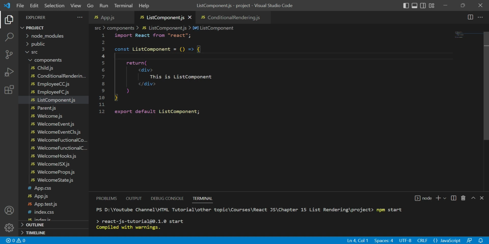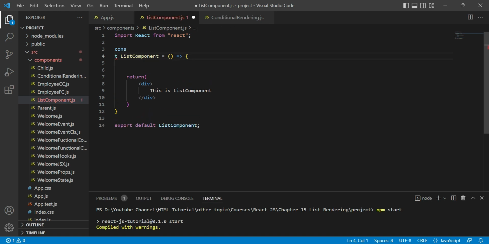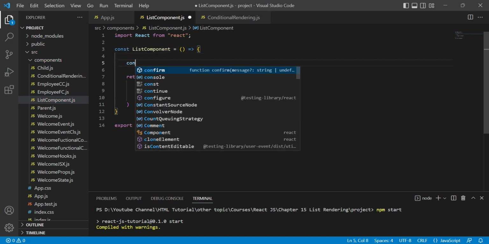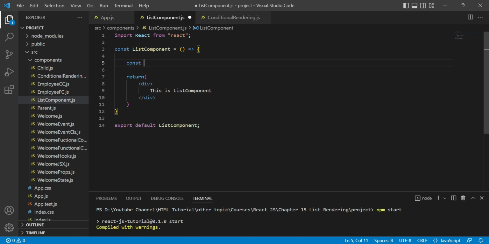So here in this component, let's use an array. So const people, and in this people, let me use some names.